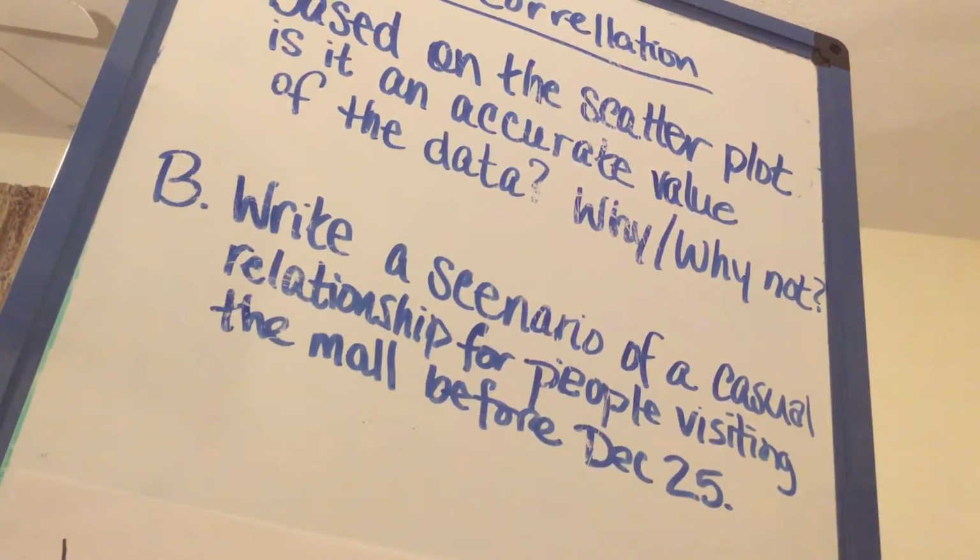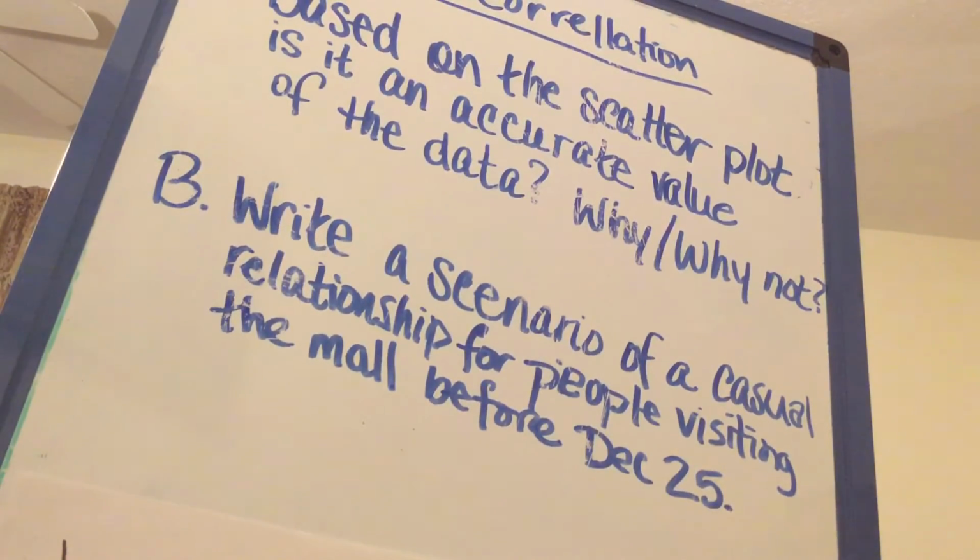This is you using your imagination. So B is basically asking for a counter example as to why people would visit the mall and not go there for Christmas. Why would you go to the mall in December and it not be to buy a Christmas gift? Is there somebody's birthday in December? I have 2 friends whose birthday is December 24th, and I might go to the mall to buy them a birthday gift instead of a Christmas gift. So that's a counter example.